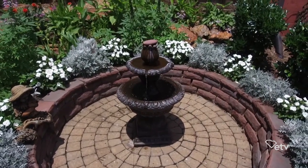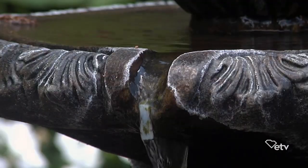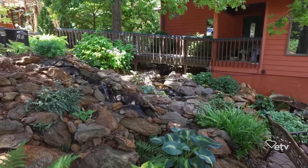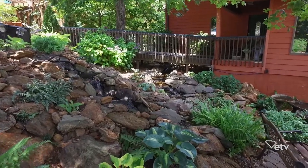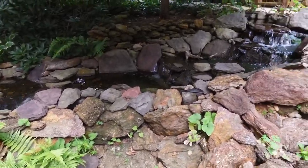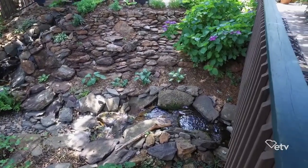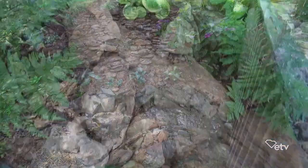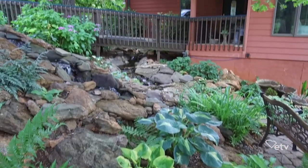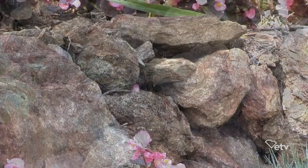But as we move on around, we get to a little Charleston garden, which is very sweet and has a little fountain. And then we come to what I think is, it's not as showy, but I think very beautiful, and that's that hillside shade garden. Right. And that's the termination point of one of our streams. And it's a shade garden that's built into a rocky hillside. Everywhere I look, rocky. And I know you brought a lot of amendments up here, but the one amendment you did not have to bring was rocks.